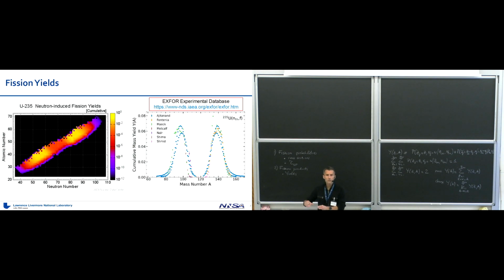And that code will also depend on lots of other inputs, on material properties, on transport properties, but it will use nuclear data as just a regular input. The question is, if I have to provide the yields among these inputs, which yields do I give? I have different experimental measurements. If you ask theorists to do a calculation, each theorist will give five different curves. So now, how do you combine all of it and give a single number or a single curve to a user? And this is what is known as the process of evaluating the data.